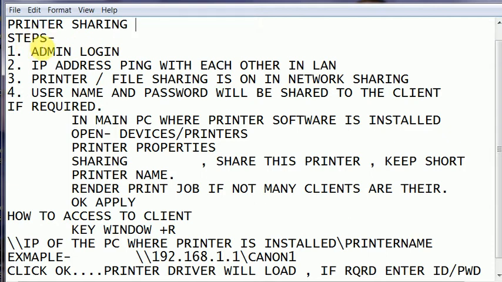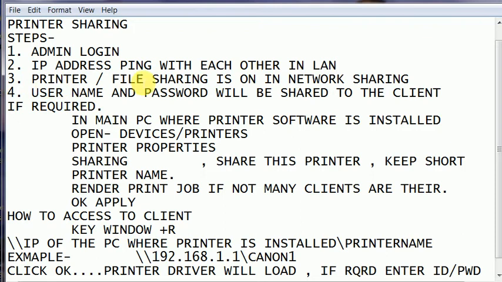These are the steps. Number one, this work should be done on this PC with admin login, because the printer should be installed and sharing will be allowed. Next, the IP addresses of these PCs should be able to ping each other in this LAN.